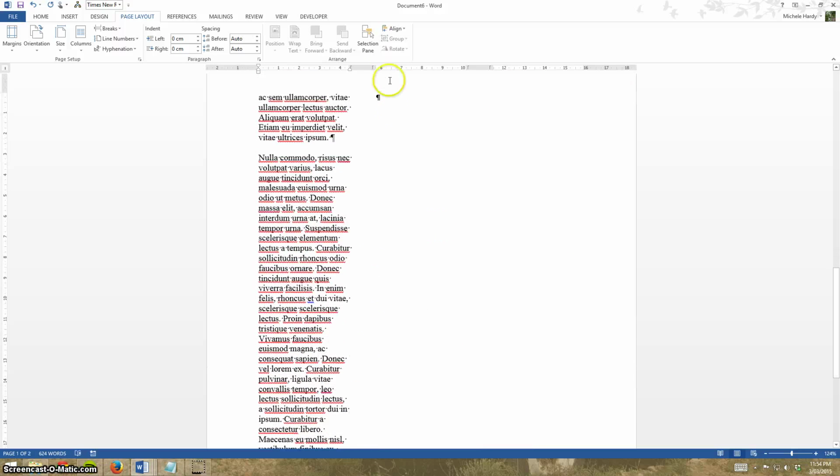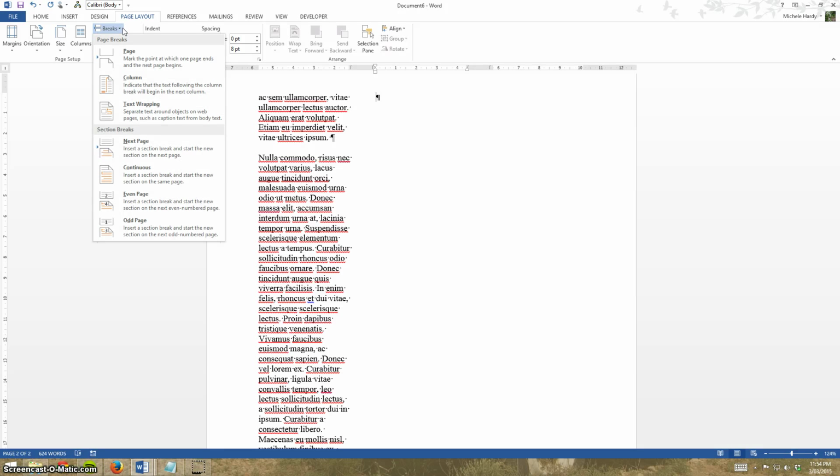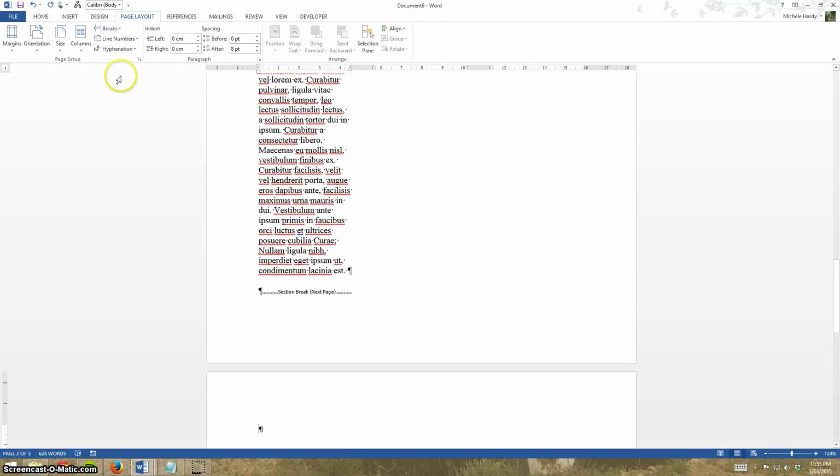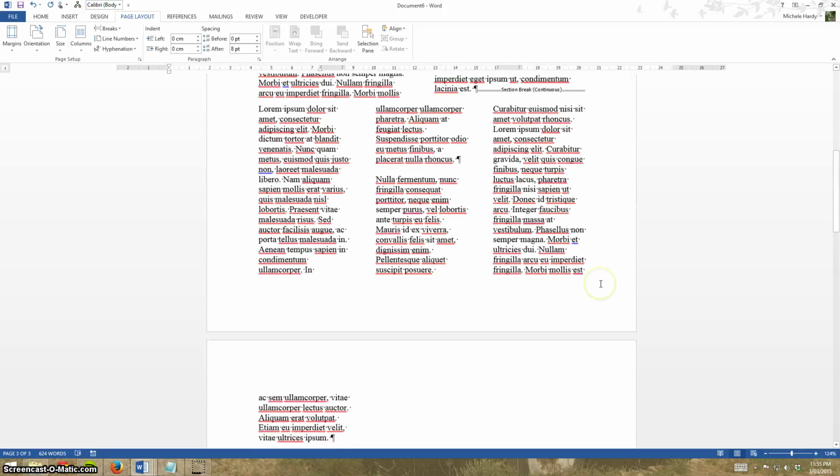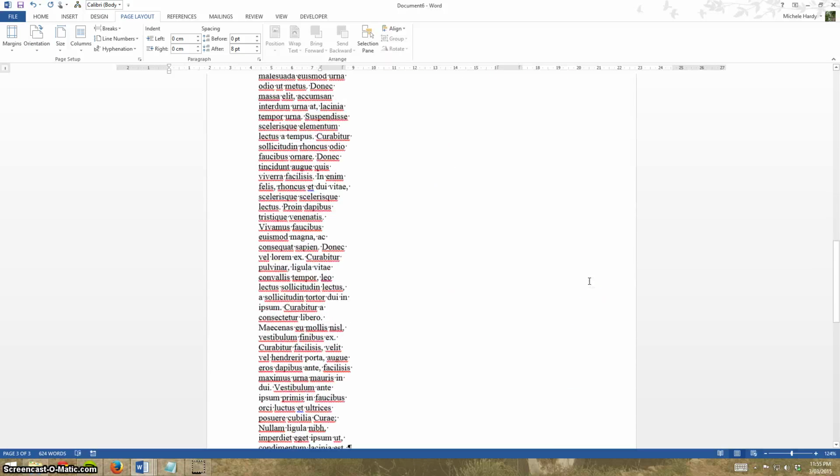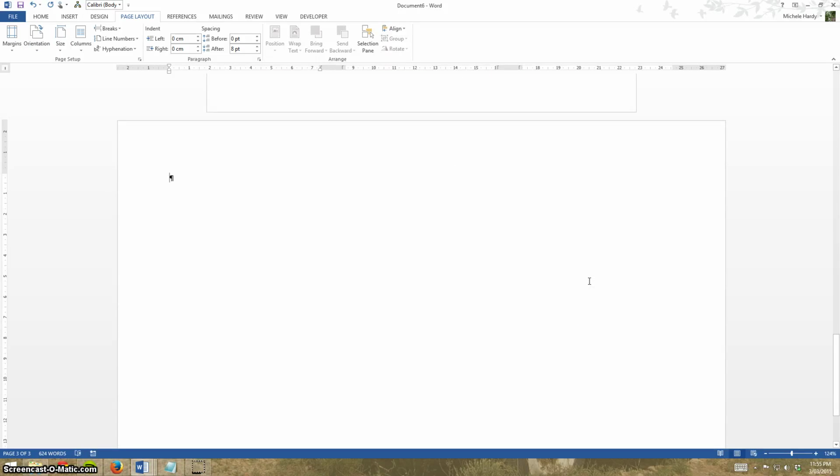I'll show you the page options as well. So I'm just going to go here and insert a next page section break, and I've got a section break here, next page, and if I just change this page, say to landscape, what you can see is portrait, portrait, and visually a landscape page.